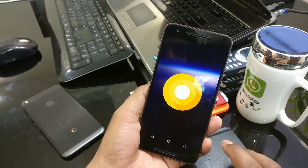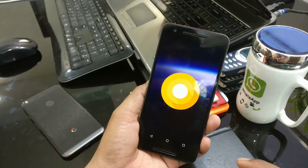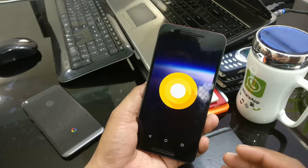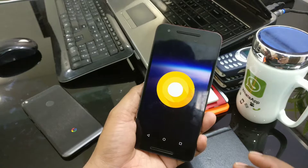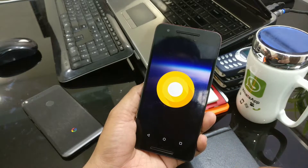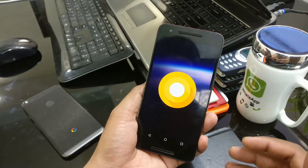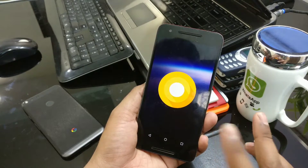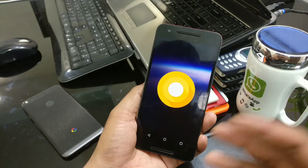We are going to check out the Nexus 6P. As I said, this is an update video, so I'm not going to show you all the basic steps, because if you have installed Android O DP1 that means you have already unlocked your bootloader and everything. I'm just going to assume that you have the bootloader unlocked, so there are only two things remaining.